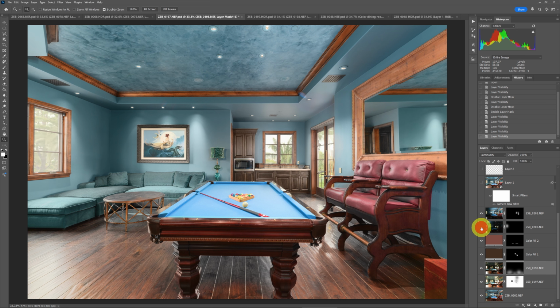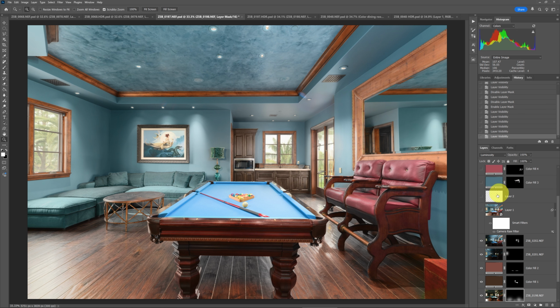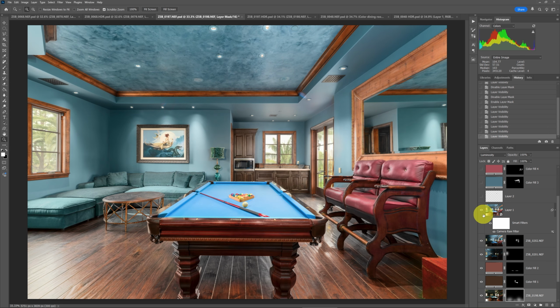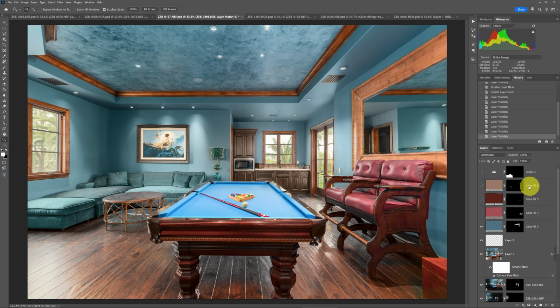So that's what this was here, taking care of all these various layers, and then I just provided some final adjustments. This was probably deliverable, but I decided to do just a few things. One, I wanted to get rid of that flare up there, so I did that on a separate layer using the remove tool. And then here, I just wanted to clean up the couch just a little bit, and then also just a few things like for the chairs, a little bit also on the wood for the chairs, and then a little bit more on the floor and on the table here, and then richening up the floor a little bit with a levels layer like I did on some of those other ones.